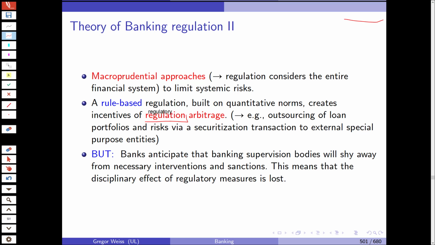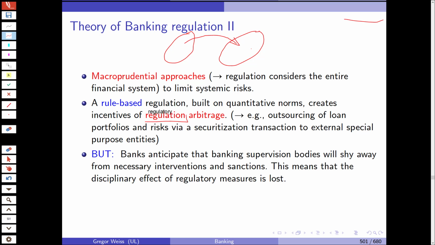Why? Regulatory arbitrage, first of all, is sourcing certain business and activities out to other countries, to other subsidiaries, in order to exploit differences in regulation. And if you set rules and you see, for example, we have this country here with an 8% rule, and here a country where we have a 6% rule, then business within one company will be outsourced to this country because the regulation is softer there. So this rule-based regulation is usually the standard nowadays, but it also creates incentives for regulatory arbitrage.